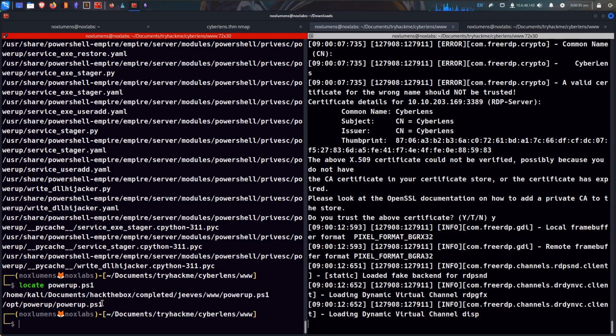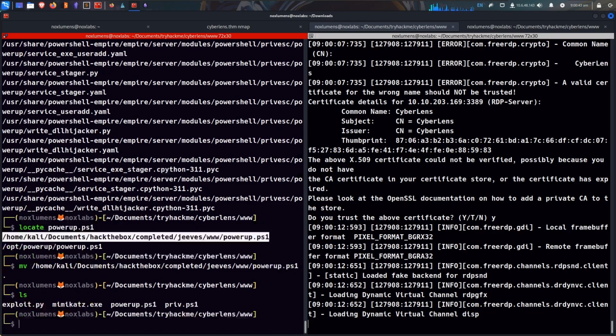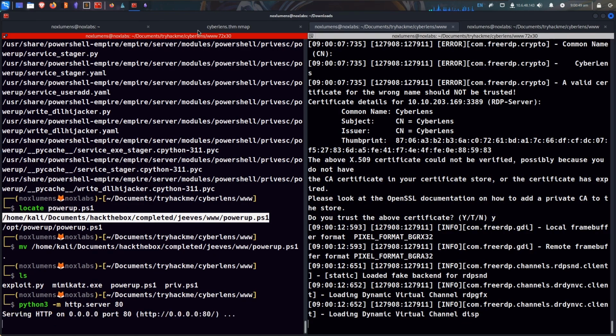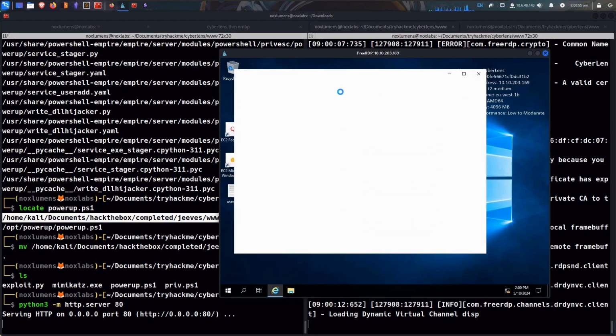I like docs. Move this version from there to here. Python 3. There, and then we can go here and go to our IP. Just download it.